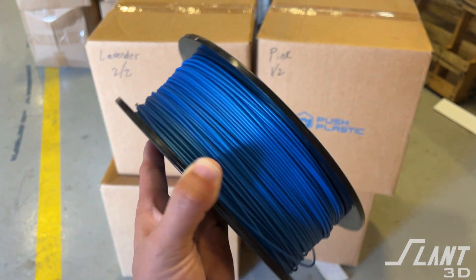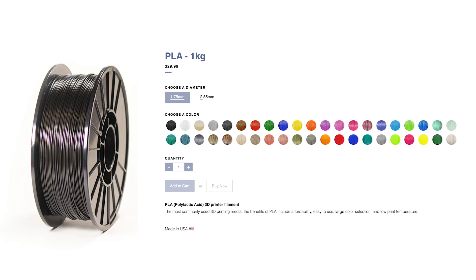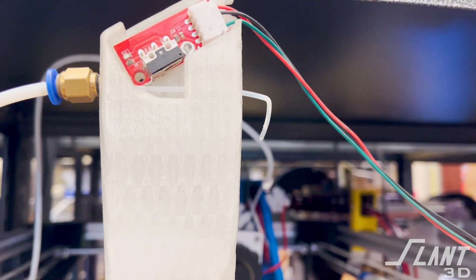Push Plastic has consistently delivered good quality filament to us. Within that, there have always been mistakes and errors — that is part of any manufacturing process. There will be bugs or defects, but they've always had them at a far lower rate than almost any of our other partners, which is why we've maintained the relationship with them. They are a premium filament, but the premium cost is justified by the quality. If a part that takes 36 hours fails halfway through, we have lost 36 hours of both material and print time and the revenue associated with it. So paying a slightly higher premium for the raw material can be very useful.